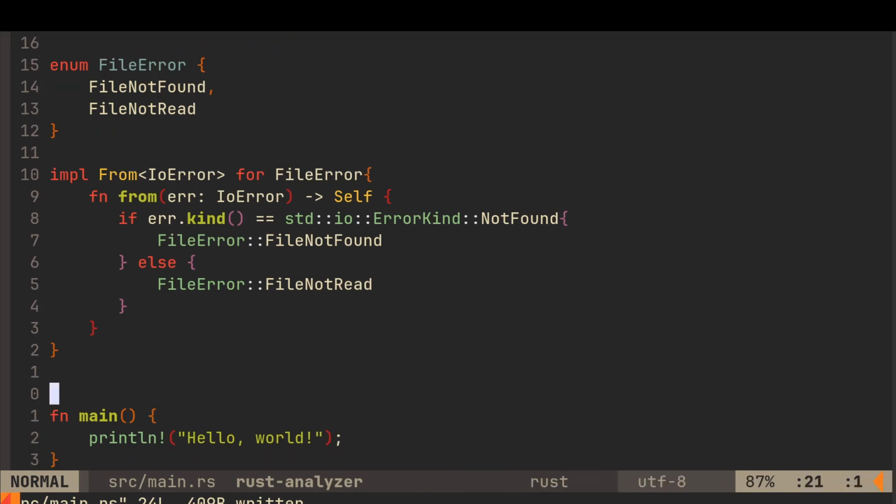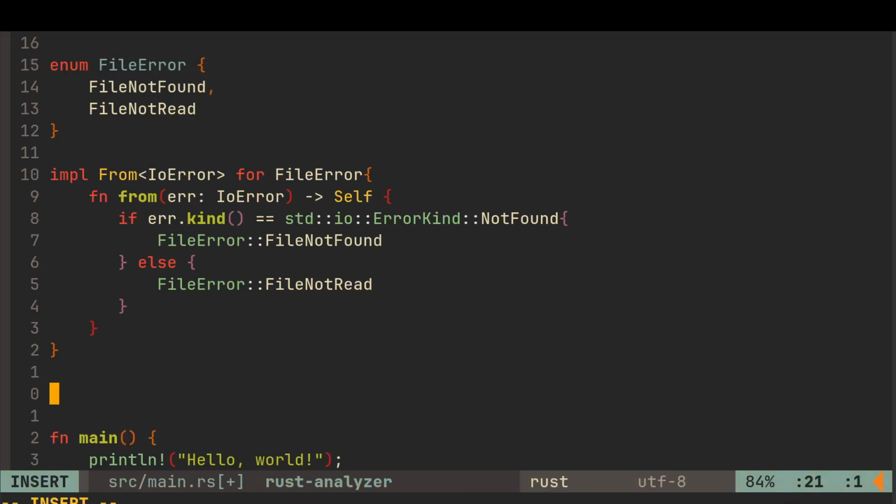Right. So next we need a function, and we need a function to read some contents from a file which may or may not exist. So we will call it read file contents. We'll pass in file path. That'll actually be a string.